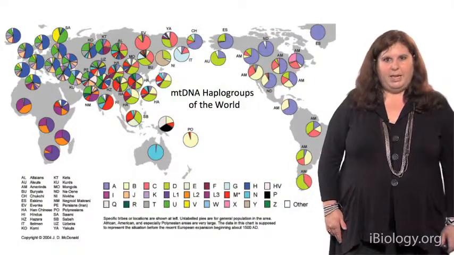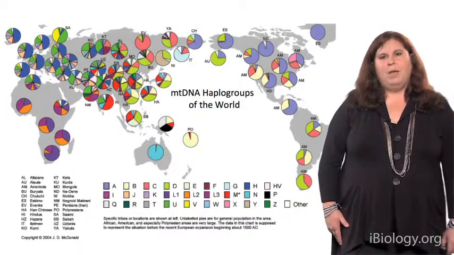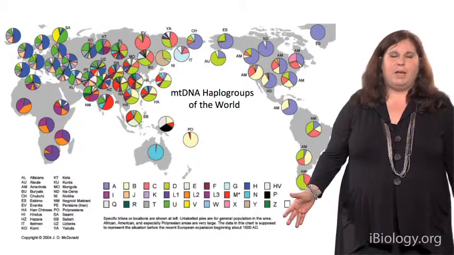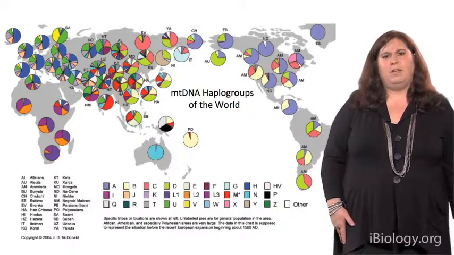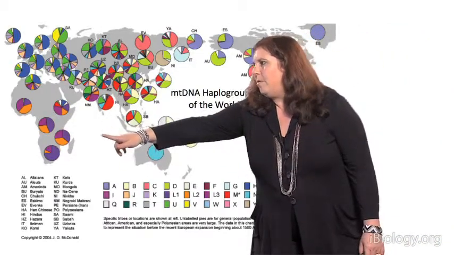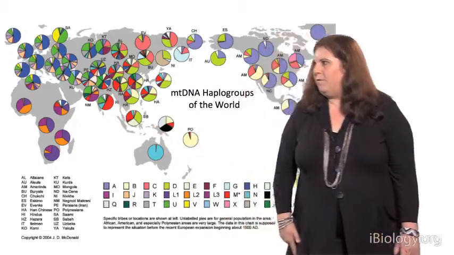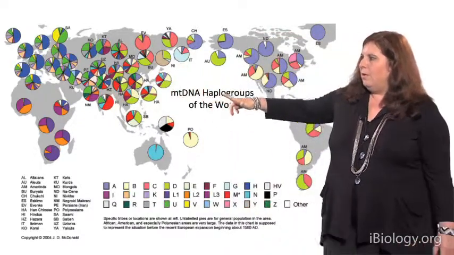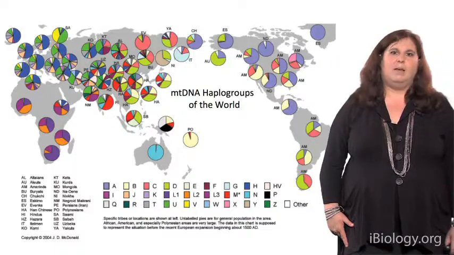When we sequence mitochondrial DNA lineages, we can classify them as haplotypes, and those haplotypes belong to larger subsets called haplogroups. A haplotype is simply the arrangement of genetic variants along a chromosome — in the case of mitochondrial DNA, it refers to the nucleotide differences among different mitochondrial DNA lineages. Different haplogroups are found in different regions of the world: some are specific to Africa, others are more common in Europe, East Asia, or the Americas. For that reason, mitochondrial DNA is very useful for tracing recent human migration events.